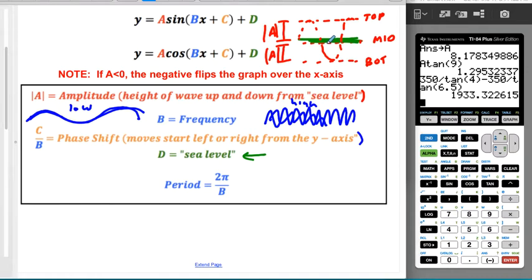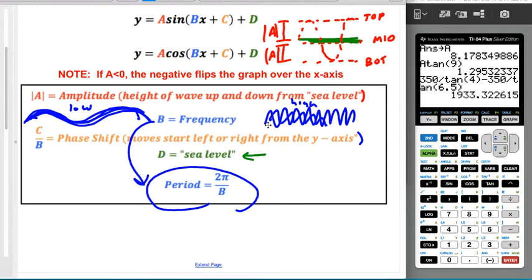Because if you think about the way tides work, we don't live anywhere near a lot of water, but when tides come in, they raise the sea level, right? And then off of that raised water, waves still go up and down. And you see that in like the Schuylkill when it rains, right? If there's a lot of rain, the physical level of the water rises, but then there's still little waves in the water. The waves go up and down from whatever the standing level of the water is, but the level of the water could be different if there's a lot of rain. And then the last thing is that the period is 2 pi divided by B, which kind of makes sense because see how this would be a really long period because B is a really small number, right?